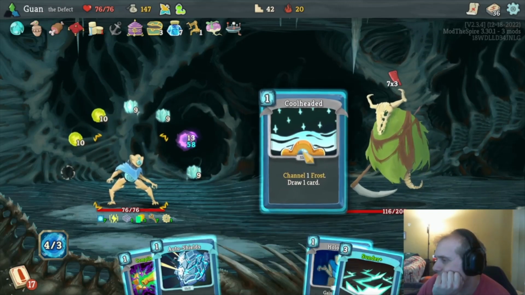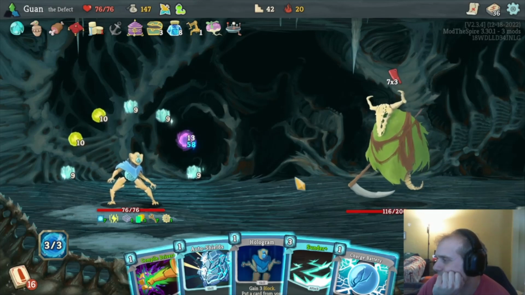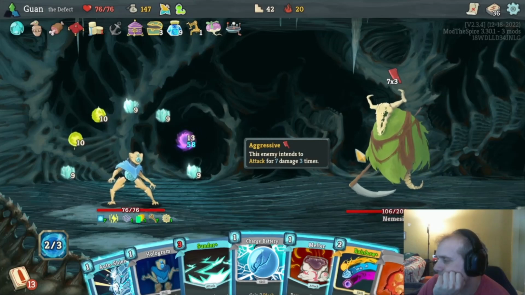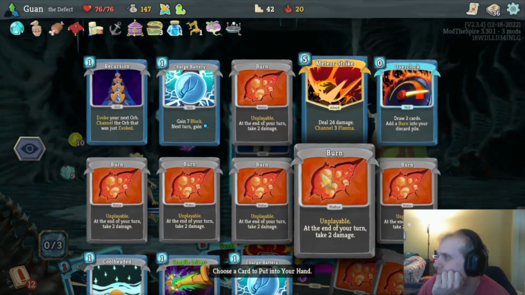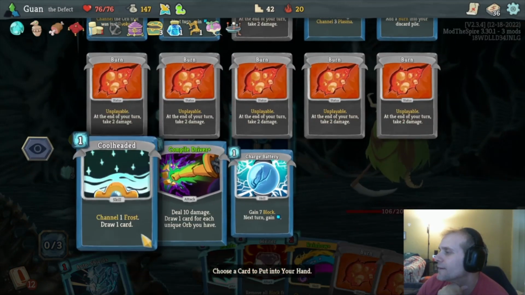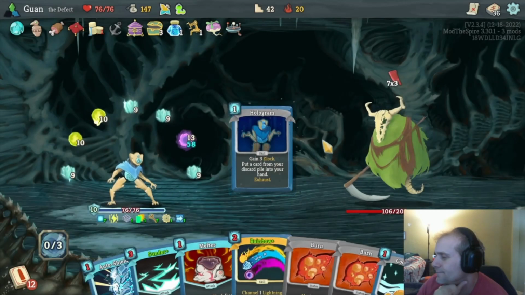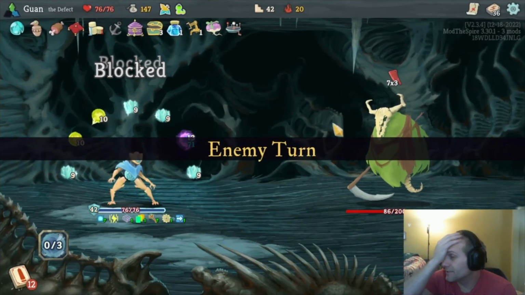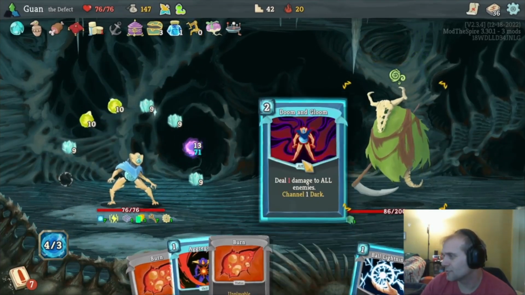Let's see. We can do that. Let's hologram back a... Oh, I thought I had a turbo in here. Damn it. Oh well. Block is still good. He's intangible this turn. We can cast Doom and Gloom though, so that's fun.